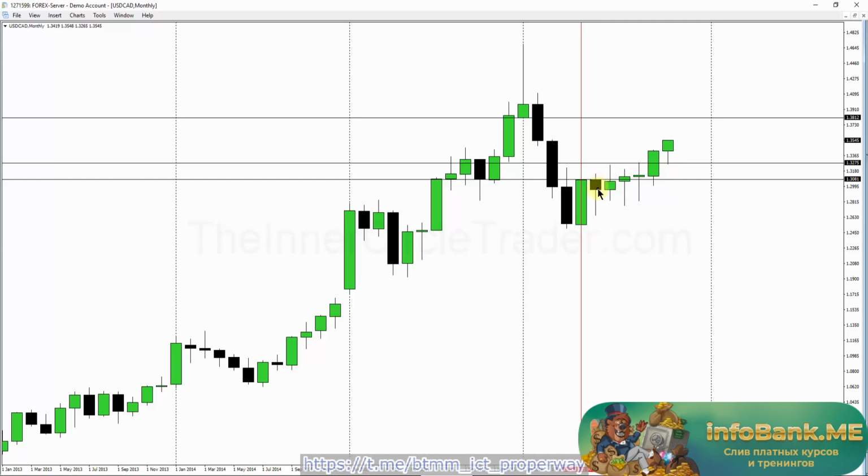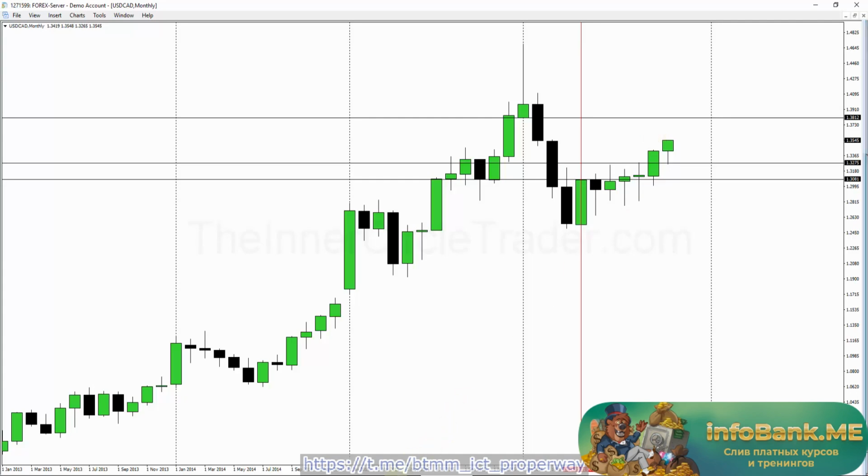If you get the market to trade above a down candle, you wait for a return back to that down candle to trade up into the last up candle. If you have a market trade down into an up candle, you find the last down candle or most recent down candle, which will be over here. That would be your range for the downside. So we still have upside still to go for dollar CAD on a monthly basis.